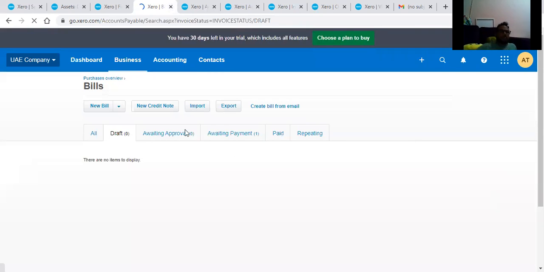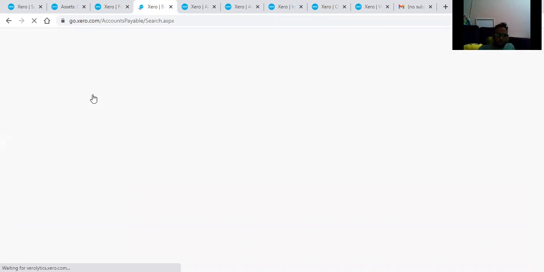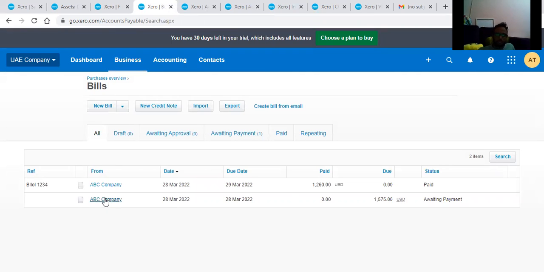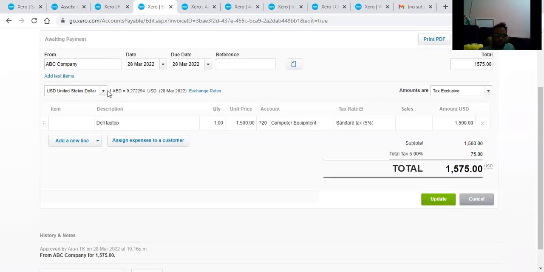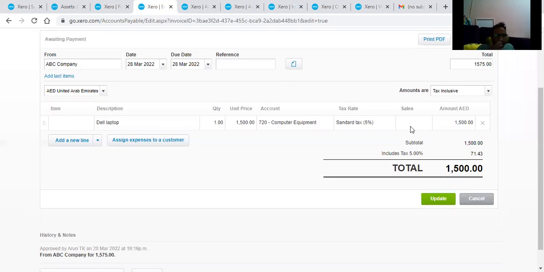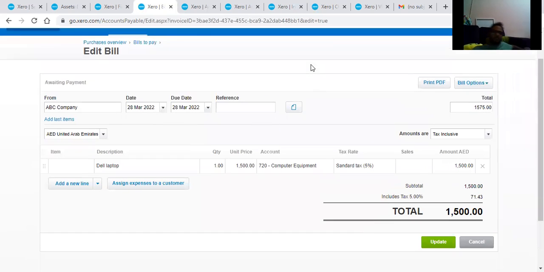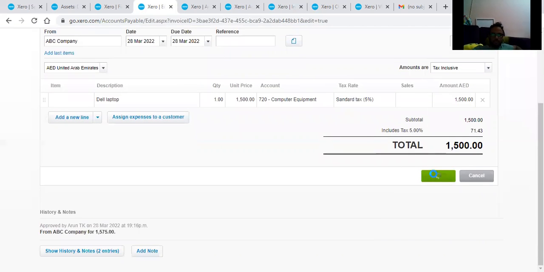So I can show you how to map the bills from the bank side. I'm just editing the bill as per the bank payment so that I can match it. Okay, I'll show you how to match.